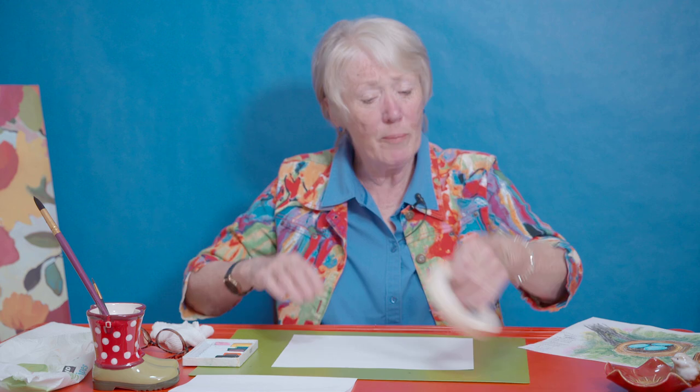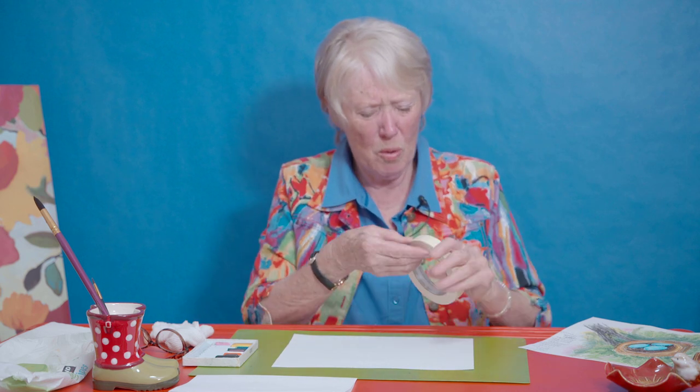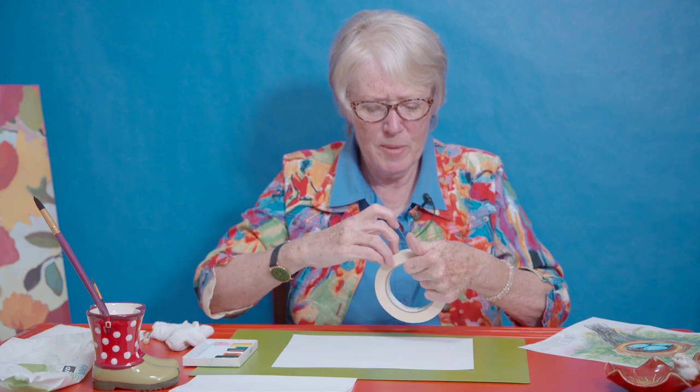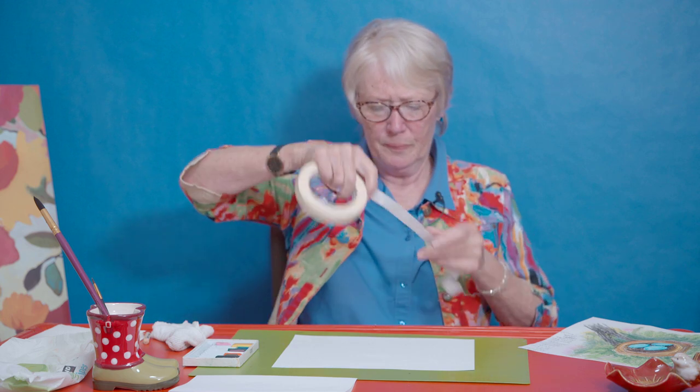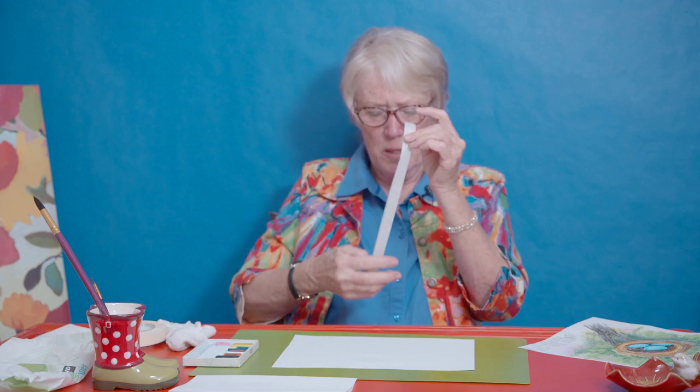So I'm going to tape it, because when we're blending and rubbing, this is just regular printer paper, and it's pretty thin, and it would be easy for it to bend and make a wrinkle, and we don't want that. So I'm going to take my tape and get it taped down. This is in landscape position.